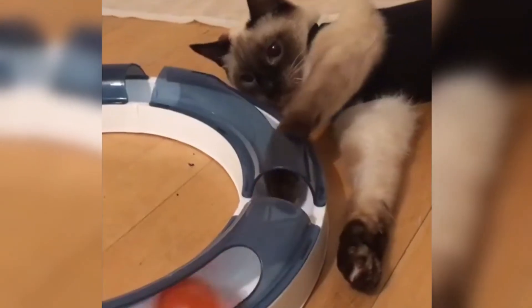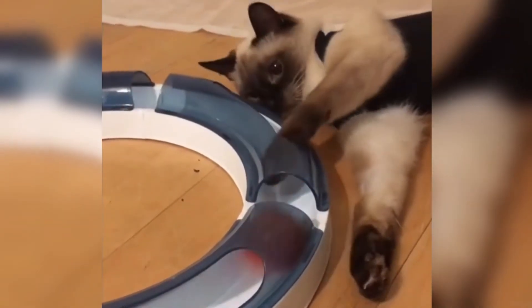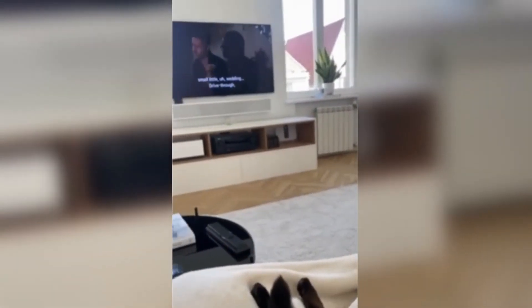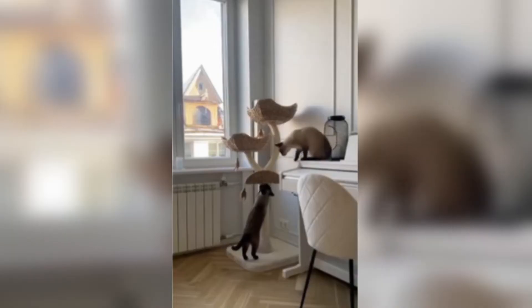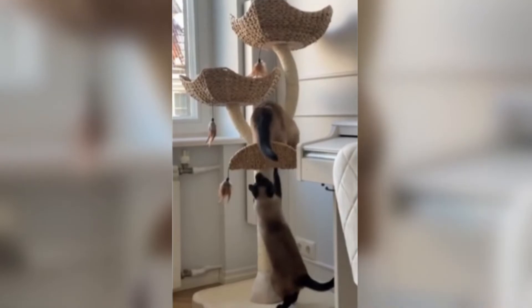This is a breed that will need a lot of interaction and mental stimulation to be healthy. Siameses are great jumpers and love heights — these are not couch potato cats. Make sure to provide them with ample opportunity for play and movement. Stock up on interactive cat toys, a scratching post, perches, and cat trees. Even if they have other feline friends to play with, these people-oriented cats can't handle being left to their own devices for long.